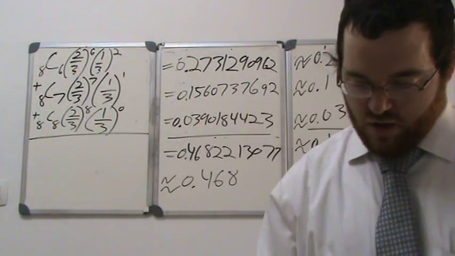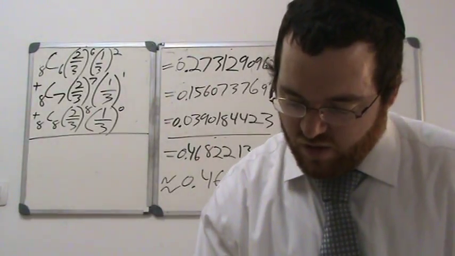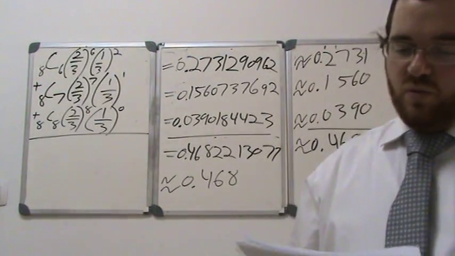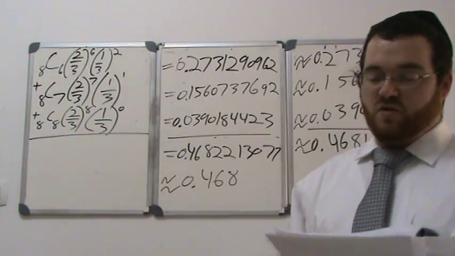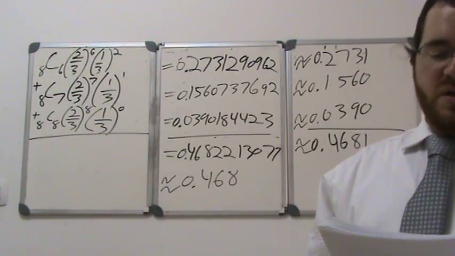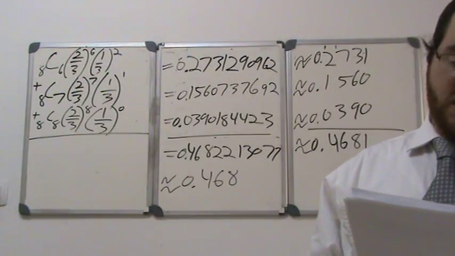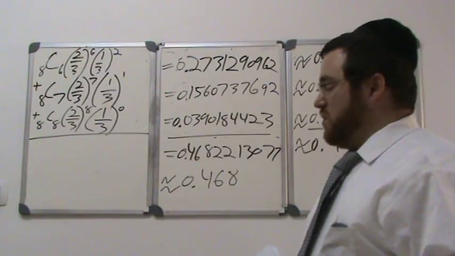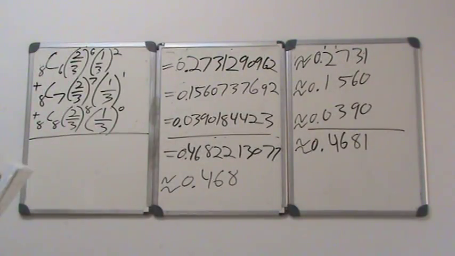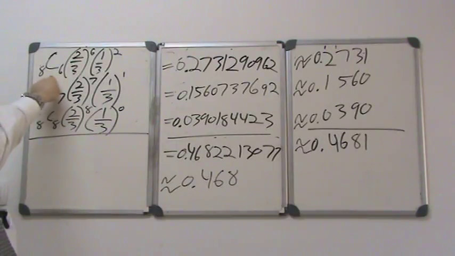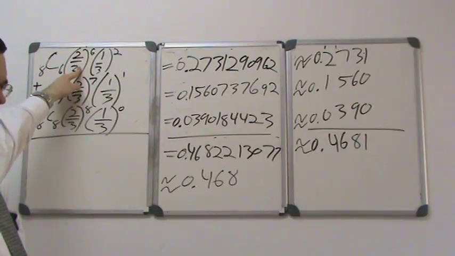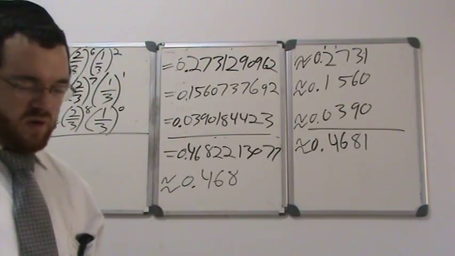Question 38. The probability that the Stormville Sluggers will win a baseball game is 2 over 3. Determine the probability to the nearest thousandth that the Stormville Sluggers will win at least 6 of the next 8 games. Well, 8 combination 6 means that you have 8 and you want a combination of them winning 6 times, and you want them to win, so it's multiplied by.